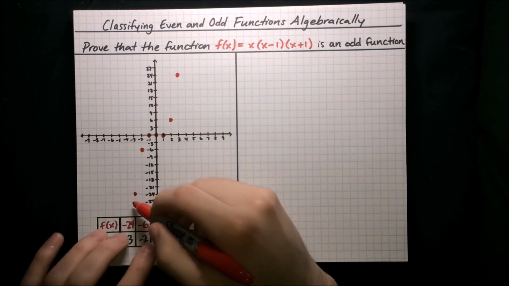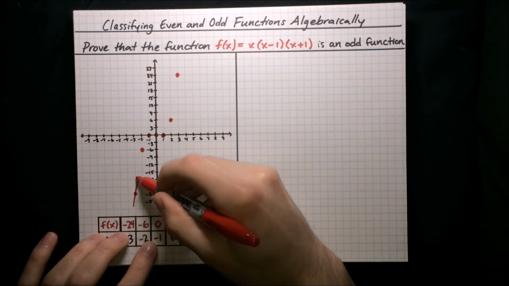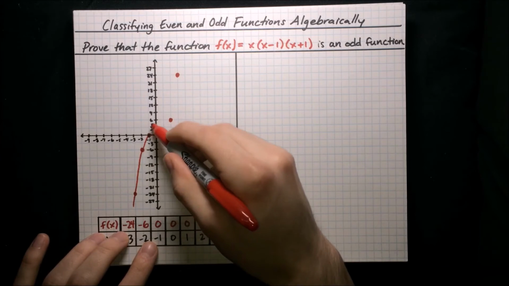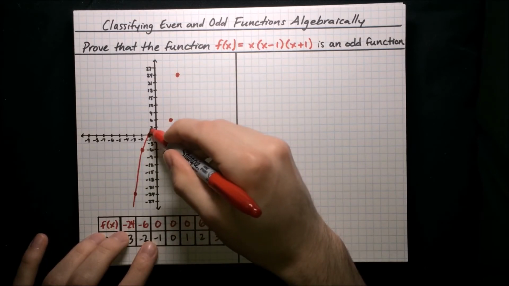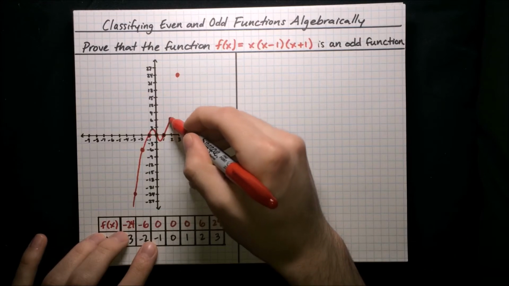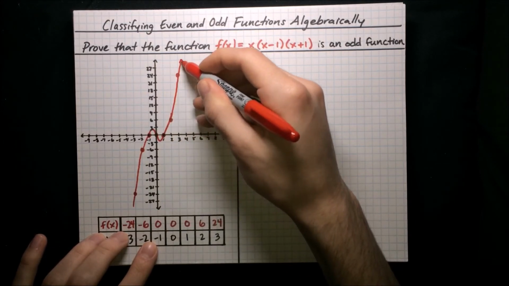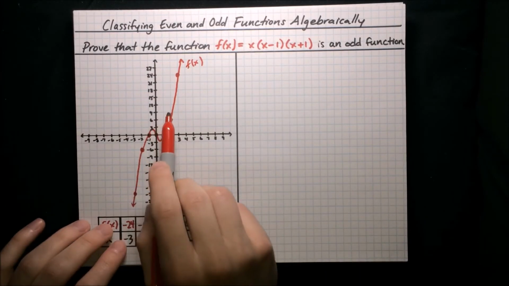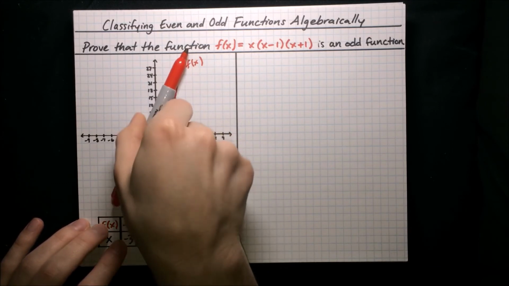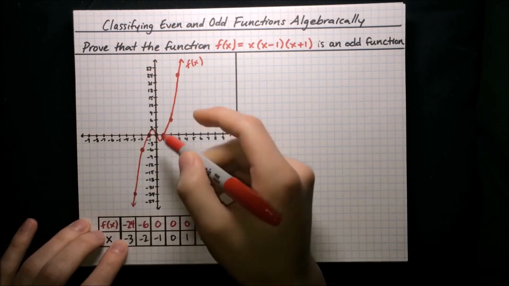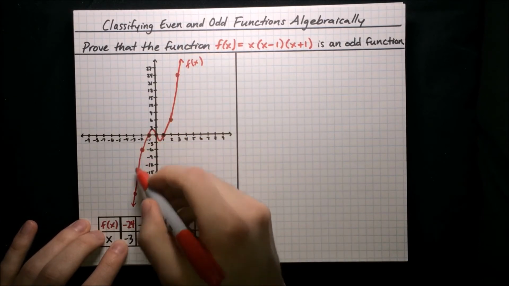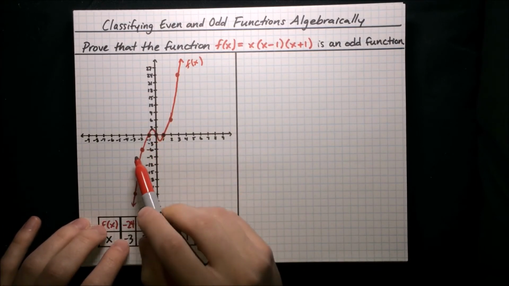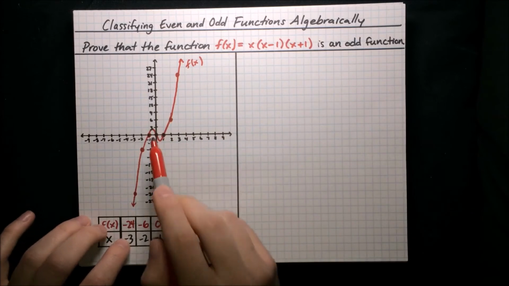Okay, so now let's try to connect them up. So this is clearly coming up this way. And then what does it do here? Well, it's a third degree function, so it's only gonna have two kind of turns in it. Can't have more than 2 turns. So it'll go something like that. Okay, so there is our graph of f of x. And indeed, if we rotate it 180 degrees about the origin, so it goes from here to flip it around this way, then this portion here becomes that portion there, and that portion there becomes this portion here, and overall the function is unchanged. So we're getting a good idea that this is an odd function based on its graph.